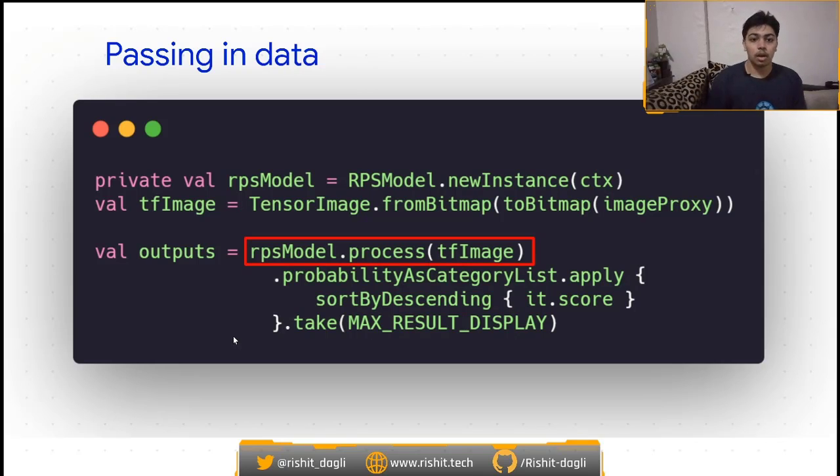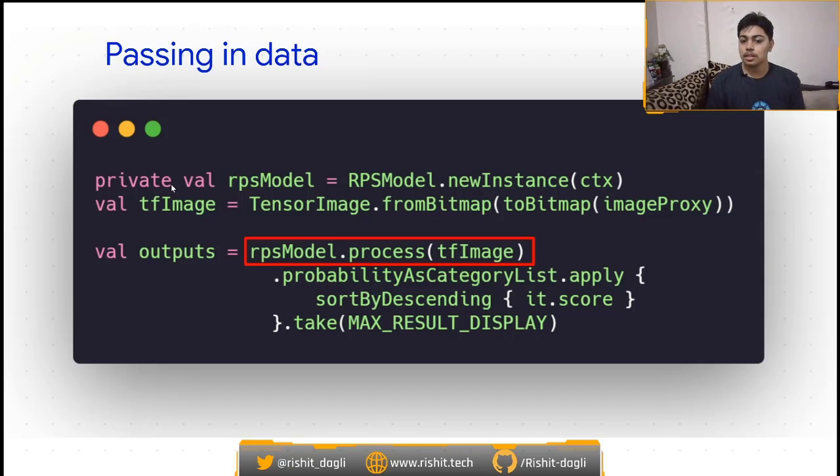First, we'll process the image and get the outputs. The object I made was called RPS model, and I'll use the process method on it, passing in the TF image we just created on the line above this. This will give me the outputs for the model. So once I run the code highlighted in this slide, what I'll get is my outputs or my inferences from the model.